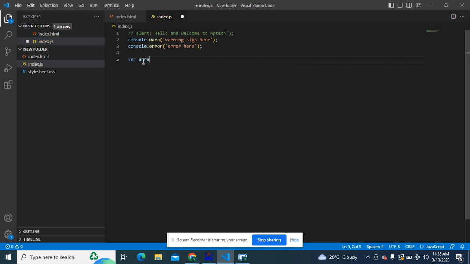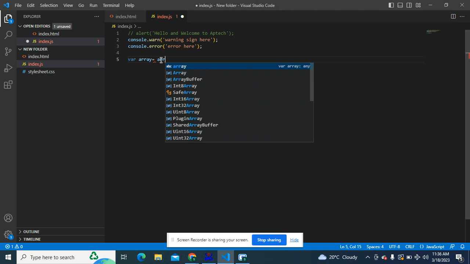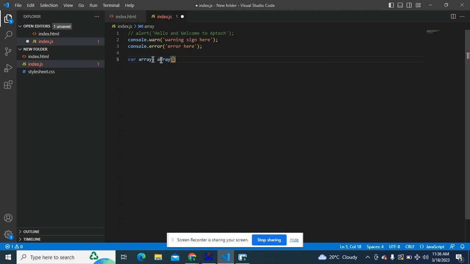I usually name it array, and because of that, some students misunderstood and later use it like this, which is actually wrong syntax. You cannot use that. The name of this thing is array.